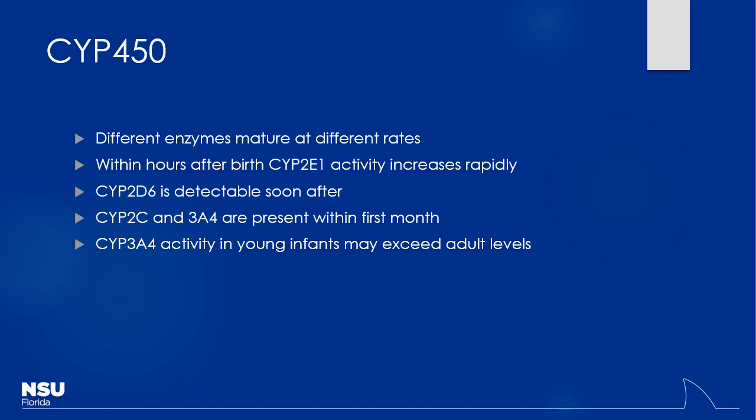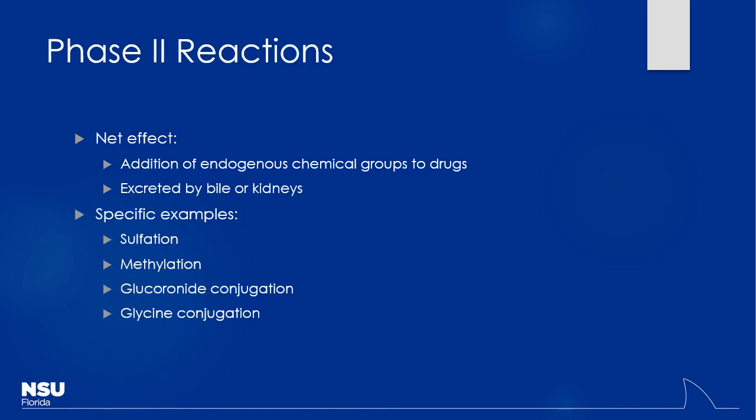So when you're looking at things like, well, why does a kid get a bigger dose on a milligram per kilogram basis than an adult might? These are things you should be thinking about. Oh yeah, it's probably because they can't metabolize it as well. Or they're metabolizing it too well, or whatever the case may be. Okay, so just things I want you to keep in the back of your mind, that influence how we actually use our drugs.